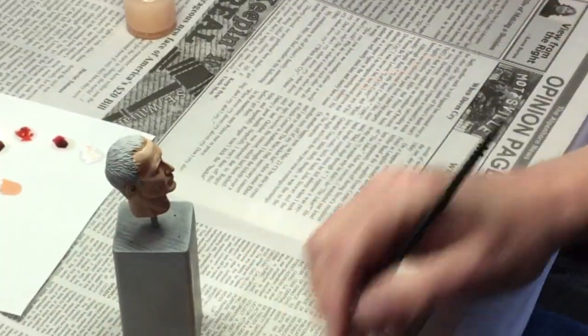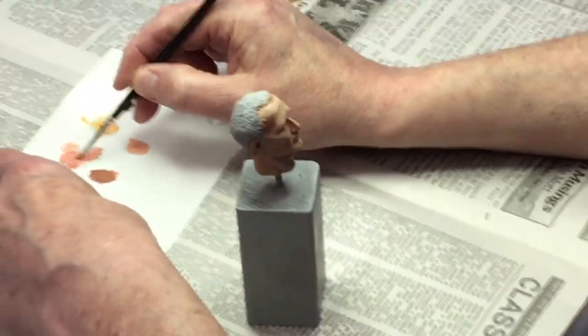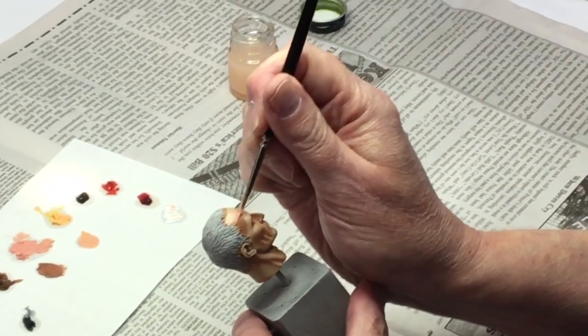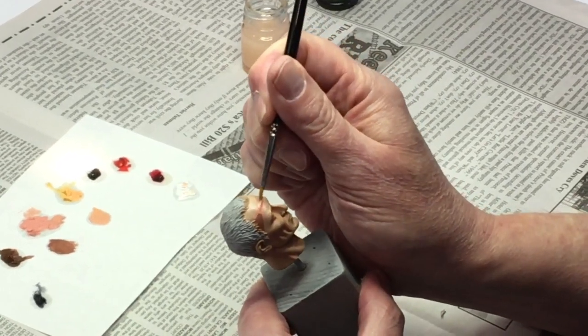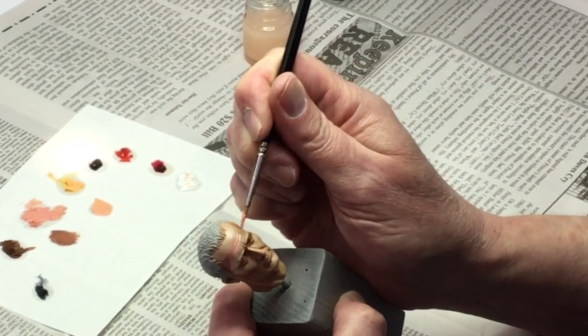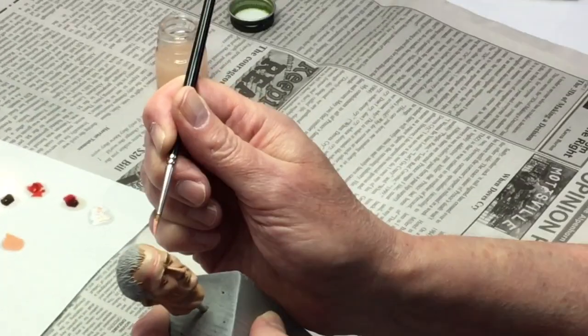Okay, so that's highlight and shadow color. We're just going to take straight flesh tint and paint everything that isn't highlight and shadow. Everything in between. This is a really, really thin paint. Do you thin it down? No. Straight out of the tube.